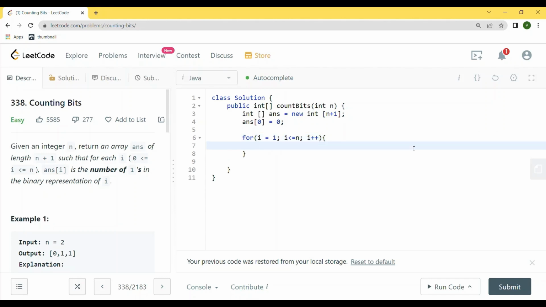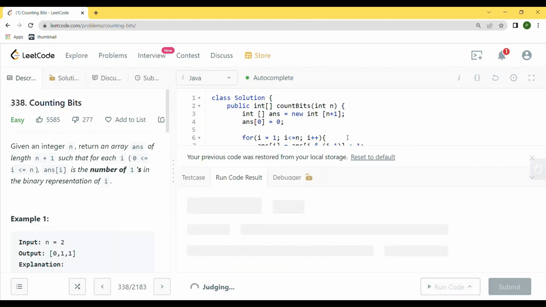And we just have to write one line of solution: the answer of current i is equal to the answer of i and i minus 1, and whatever the result of this is, we just add 1 to it. And basically after the loop we should have our answer array completely filled up and we can simply return it.